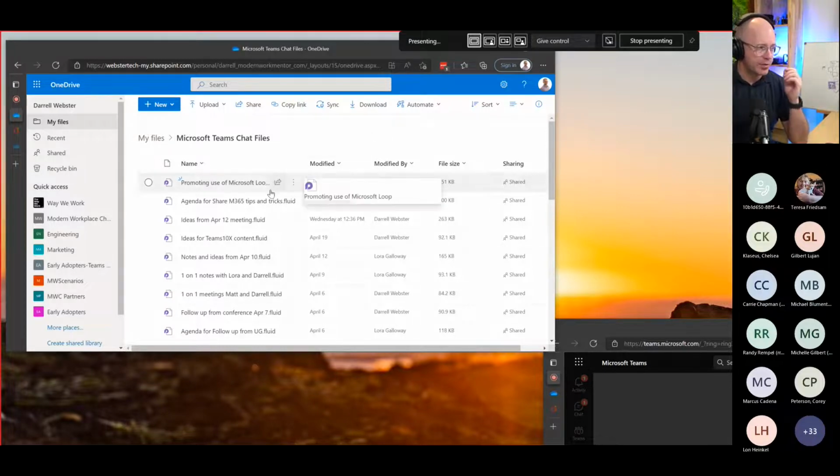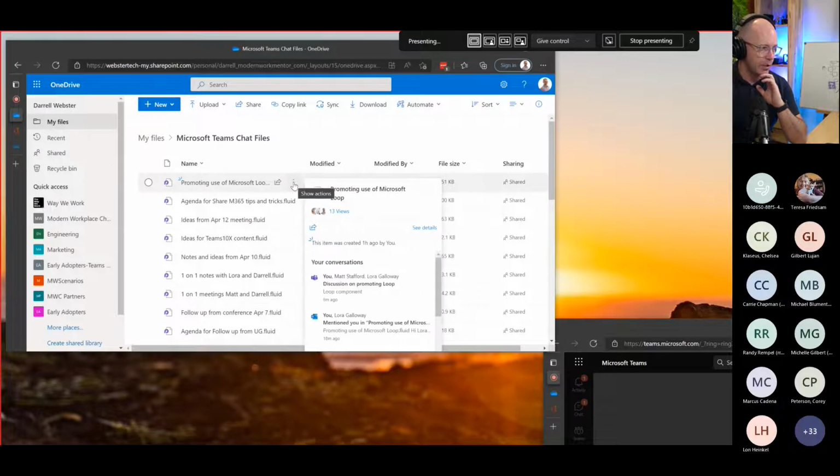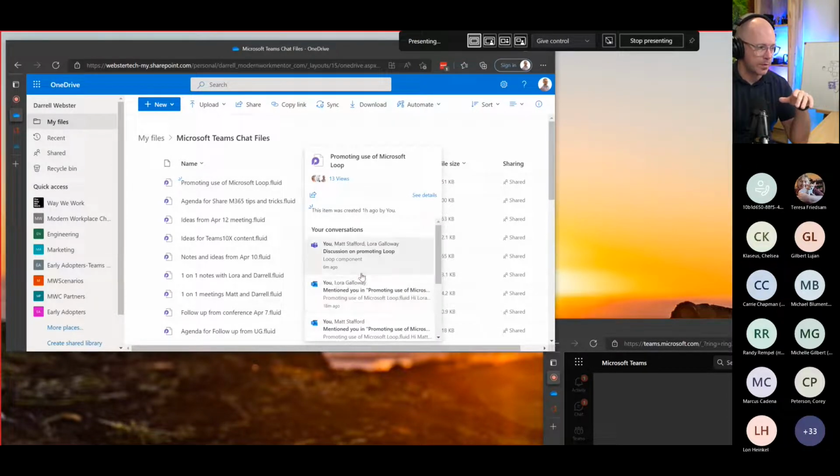Here's our loop file. It is .fluid still in my environment, but it will eventually be .loop and it is, as you can see, a file sitting in SharePoint and OneDrive, and it gets all of the usual goodness that we experience with a file. So I can see all the activity. I can see that it was added to a Teams meeting, so it's now a Teams chat.